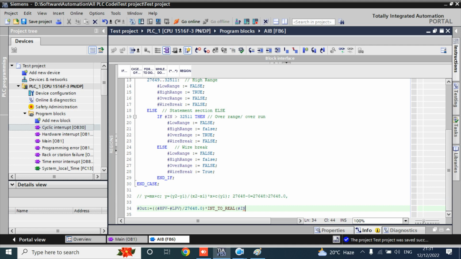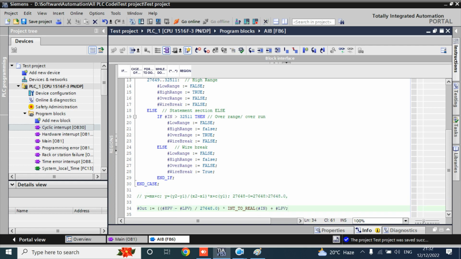So here I will write IN. Our input will be converted as an integer. Now our equation is written up to this. Now plus c or y1, so we'll write y1, and y1 is called LPV, the low value.